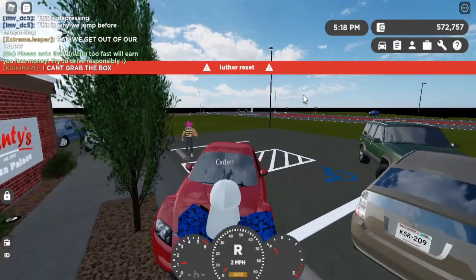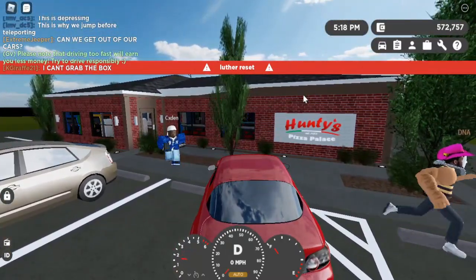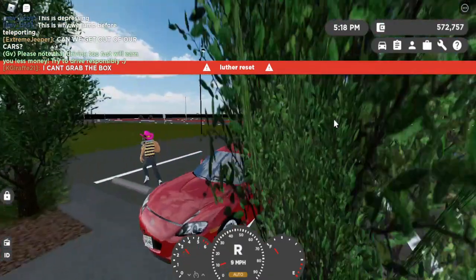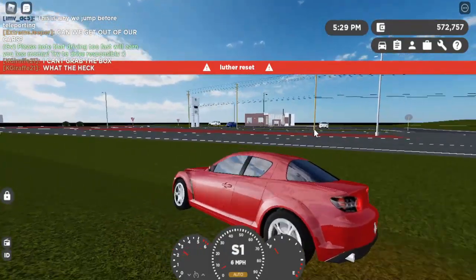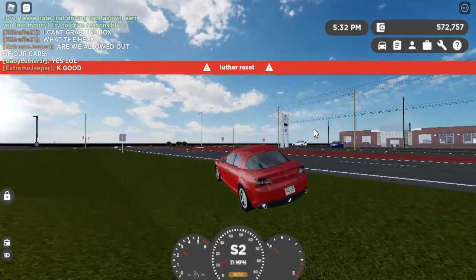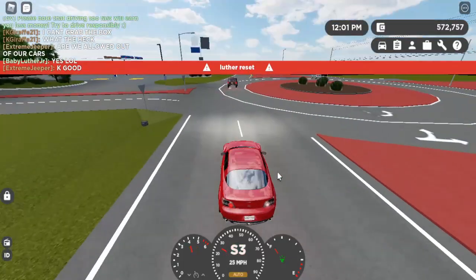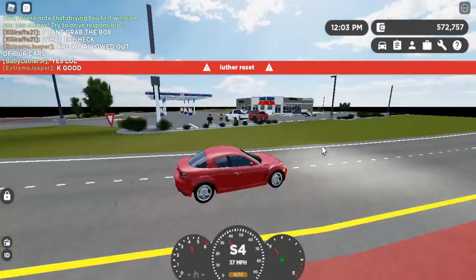Alright, where's next? We need to make our way on to Subway and the Twist. Oh, people won't know how to grab the box. Oh no, we popped a tire, I think. I hope not. Please, no. No, we popped a tire.